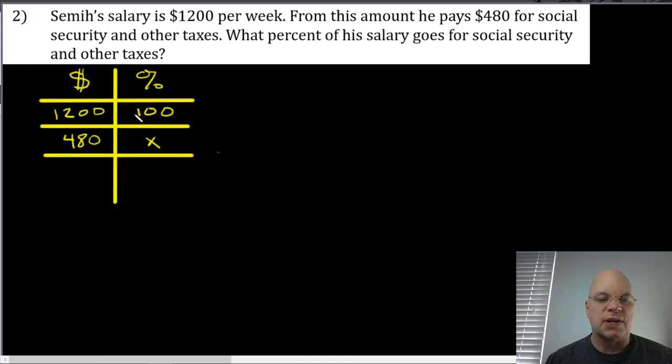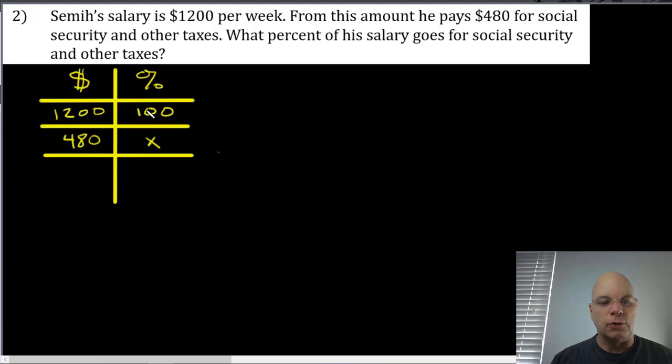The reason I like a percent ratio table is because no matter what kind of problem you have, there's always going to be 100% somewhere in the percent column. As long as you can assign the correct value to the 100%, or maybe the 100% amount is the amount that you don't know, and so you assign x to that amount, then once you set up the table, you can set the proportion up directly from the table. I'm not going to do it because I want you to do it during the pause, but the proportion looks exactly like the table.